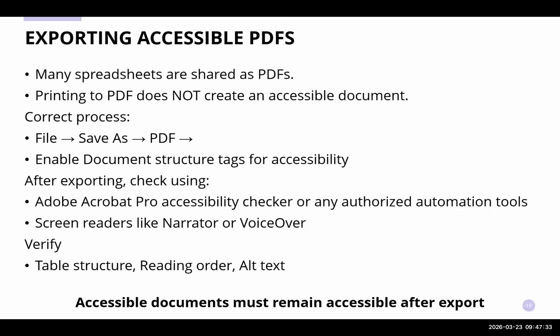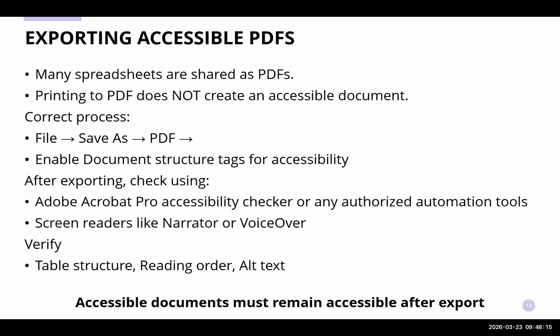Once you click on Save As within the File menu, you need to definitely type a file name. Once you've selected a destination, within the Save As type combo, you need to select the option PDF. And there, within the same pop-up, you would see an Options button. If you click on it, you would see a checkbox which you need to enable that says Document Structure Tags for Accessibility. It's very important to check this checkbox and then go ahead and save it. This will ensure that your headings, tables, and your content are tagged properly so that the assistive technology can read them easily.